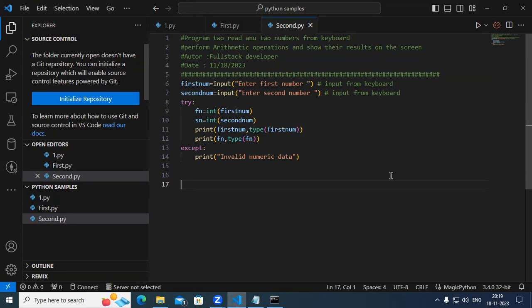It is already too late for you, I think. We resume on Monday. From here, we are going to continue. We perform the arithmetic operations.